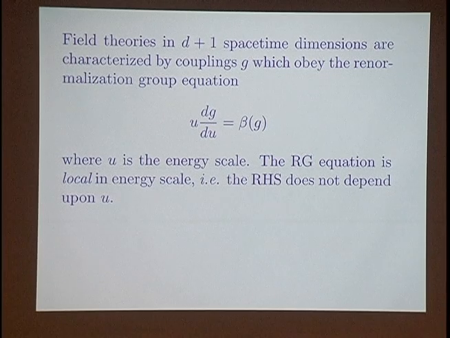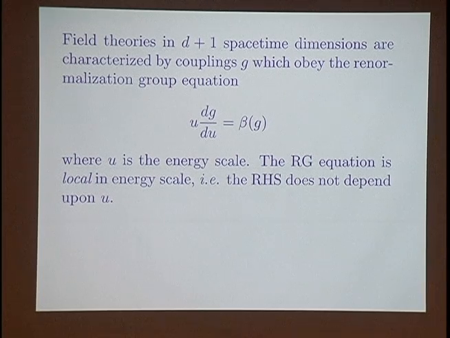Okay, so first, let me give you a quick derivation of where this anti-de Sitter space comes from, and how one should think about this extra dimension, and why there is a theory of gravity. So the conventional way of thinking about conformal field theories or fixed points of field theories is the renormalization group, which tells you that you have some coupling constants in your field theory that change as a function of energy scale. And one of the key properties of the renormalization group is that the right-hand side doesn't depend on u. It doesn't depend on the scale at which you're measuring the coupling. You can just keep doing it again.